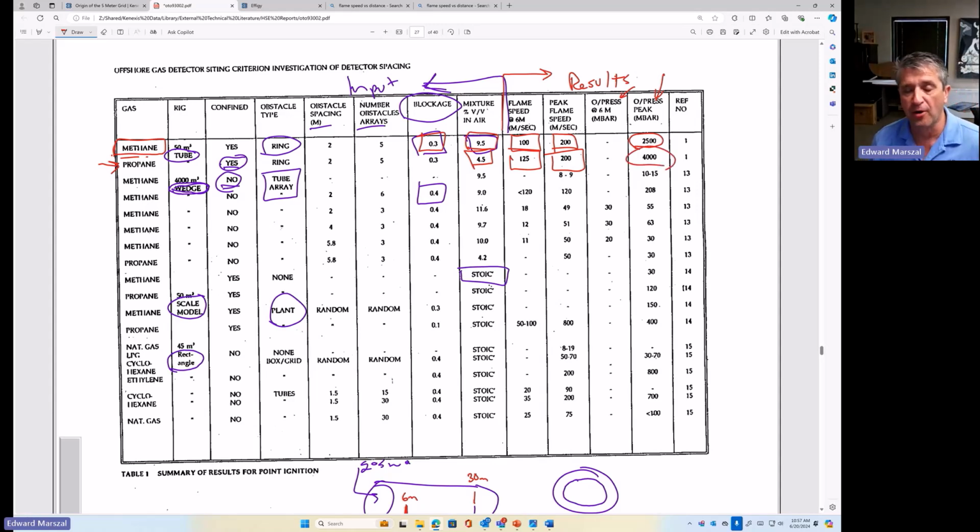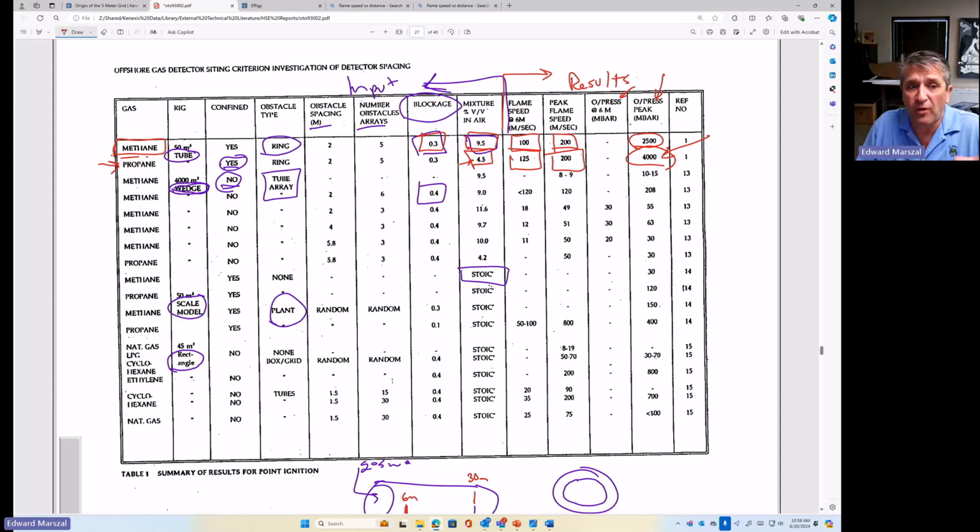So again, propane is more reactive, with more combustion energy released per mole of reactant, and the explosive overpressure is almost double what the methane explosion was, with a lower volume-to-volume ratio.